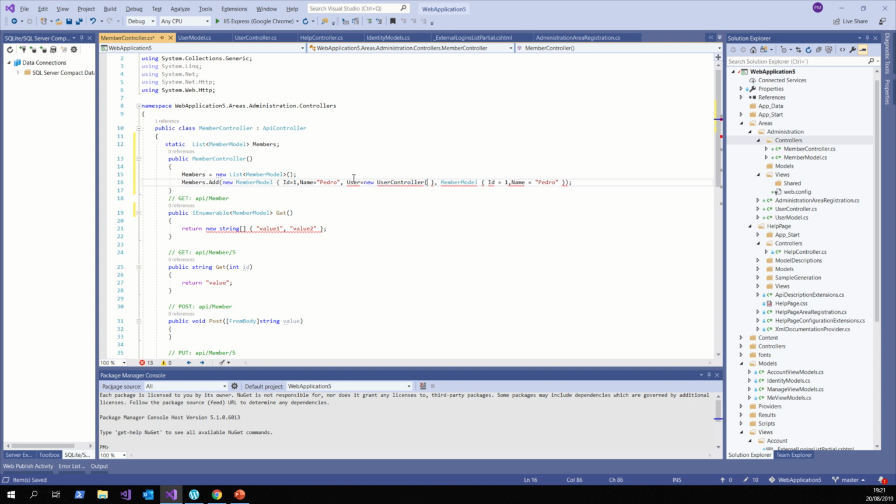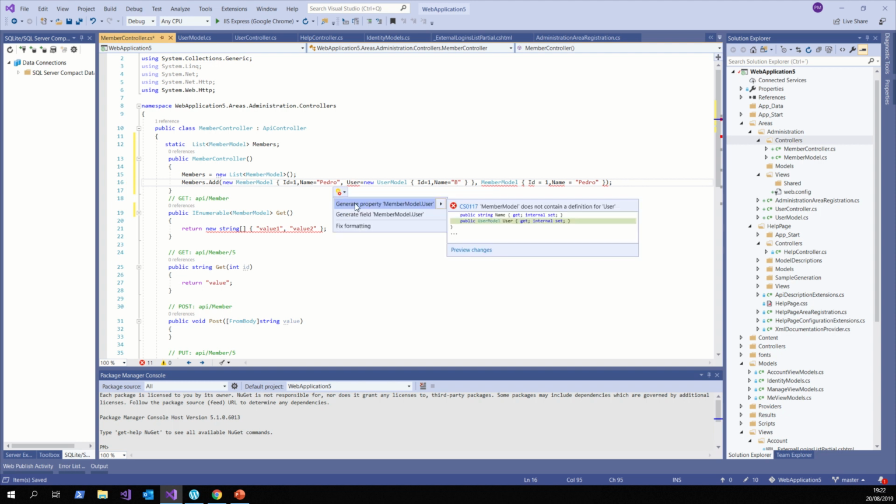Okay, it's only to show you the user model. I want to show you how easy this is in .NET. Sometimes when doing something, using Visual Studio is so easy for us to generate and create code.